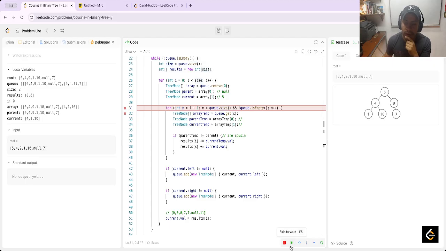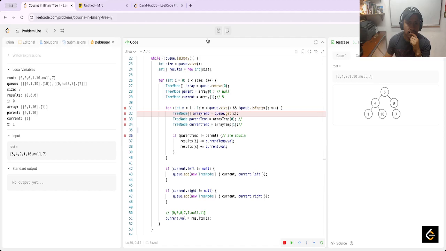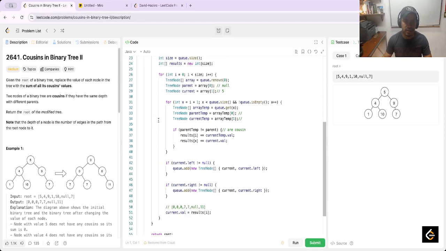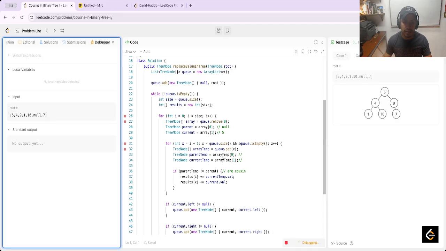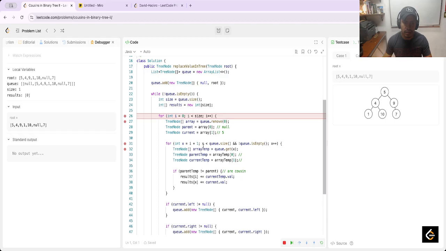Okay, for the 4, why don't I think that the debugger has a problem. Let me check here, because it should start here.